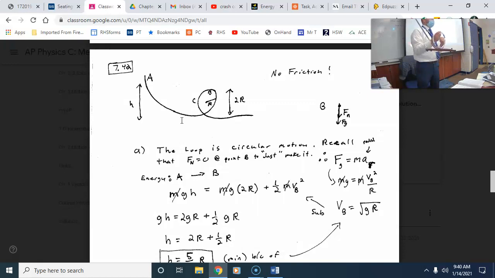At that moment, we would set it equal to what? Anyone recall? 0. Because to just make it through, remember, this is very quick, very momentary. For a moment, if you do just make it through, you'd hang freely at the very top of the thing. That's why we set that equal to 0 to solve for the v necessary to just get us through.